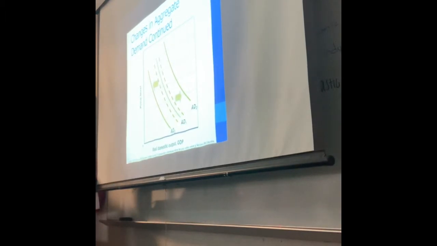From AD1, we have changes. Those dotted lines mean changes are happening. And we have those beautiful arrows shifting to the right, and those shifting to the left. What is going on with the aggregate demand? Is it shrinking or is it growing? Growing from AD1 to AD2? Yes. And what happened between AD2 and AD3? Shrinking.